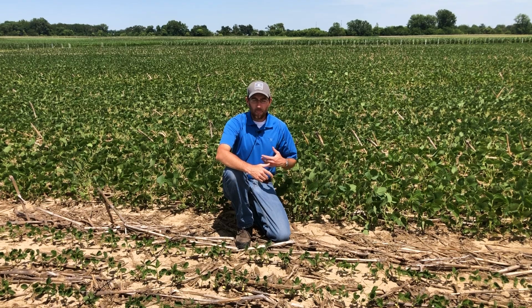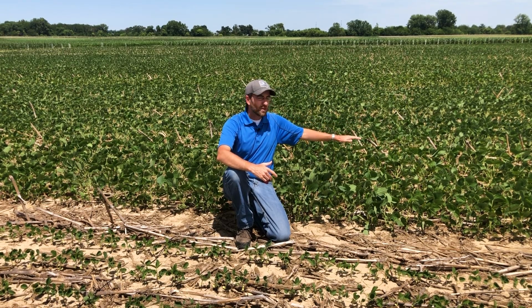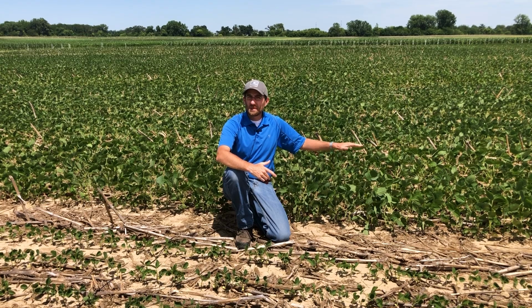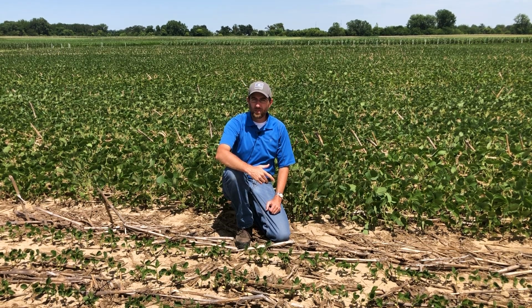And then the last point I want to make is looking at a residual herbicide applied post, an in-season residual. If we're dealing with beans like you see behind me, these were planted on May 13th, and they are pretty well canopied, being 15-inch beans. It's probably not as important to have that in-season residual because we're going to have good canopy and hopefully good weed control by being shaded out by the soybean canopy.